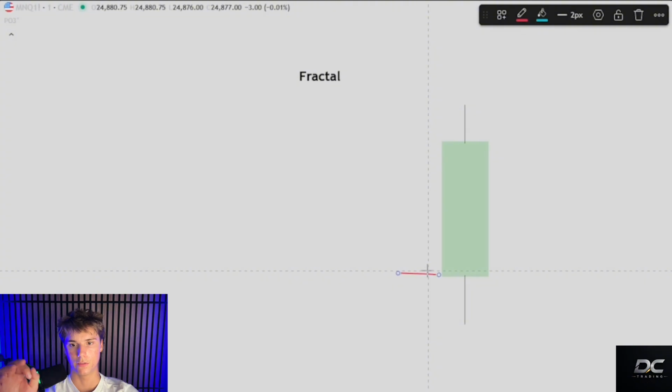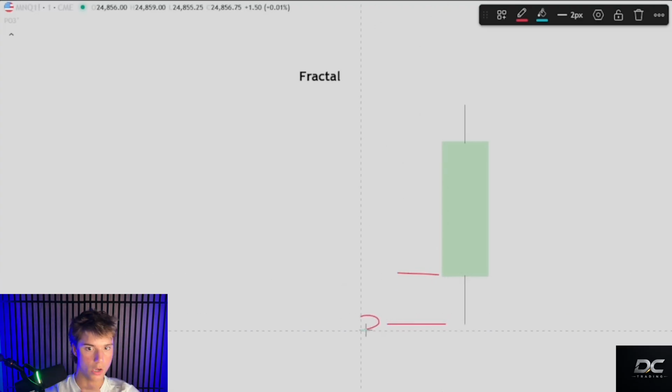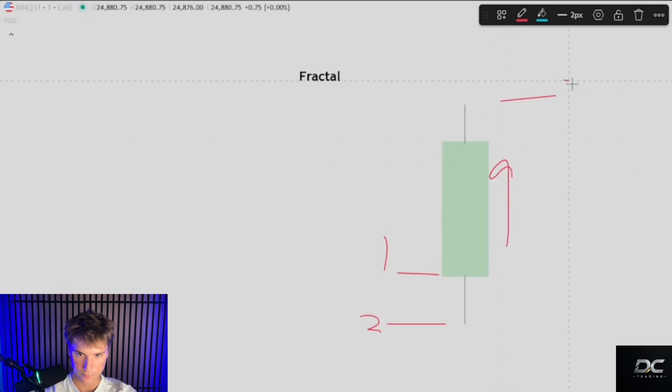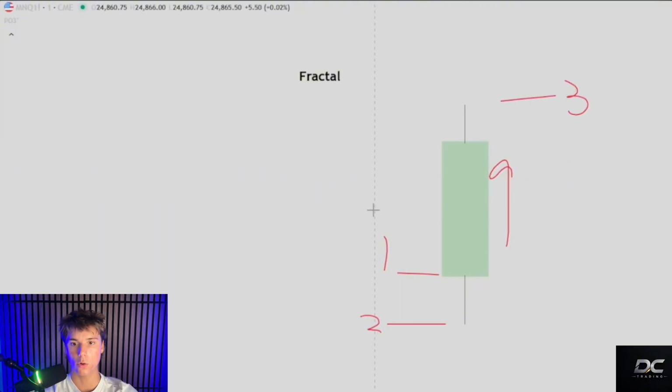So every single candlestick, I'm just going to describe it in 4 steps. The 4 steps: the first is simply the open. Now, if you are expecting a bullish candle, the second step is for the candle to go down and make the low. So it's going to wick down. So if you're bullish, you're going to open, make the low, and then 3, you're going to push up and make the high of the candlestick. And then 4, you're going to eventually form that wick coming back down and the candlestick closing. That's literally how every single candlestick works for every single time frame.